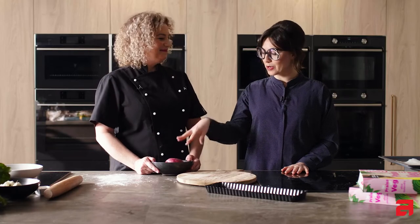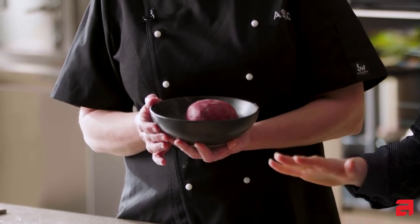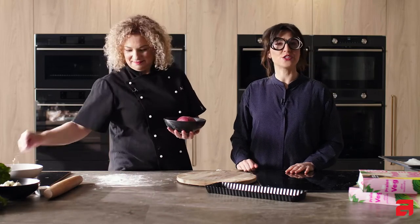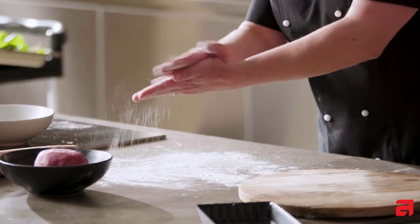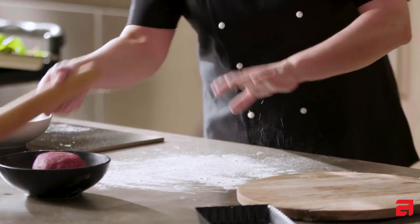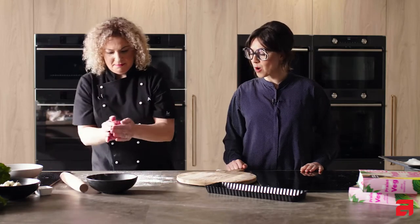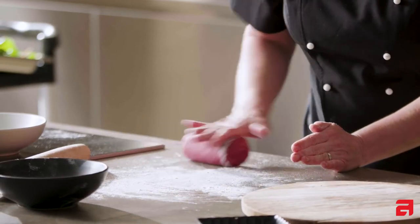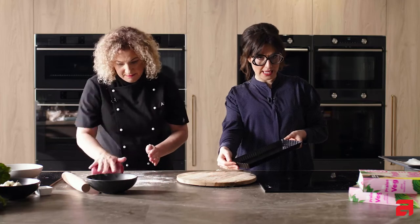Welcome back. We've got our chilled pastry that's been coming to temperature so it's nice and easy to roll. Now Cass is going to pop a bit of flour on the bench, which I would encourage you to do. Nice clean bench, a bit of flour, a bit of flour on the hands to help stop the pastry from sticking to them, and a bit of flour on the rolling pin as well. And then out pops your pastry, and you're going to roll this into an oblong shape. Yes. Because we're using a rectangular tart tin.